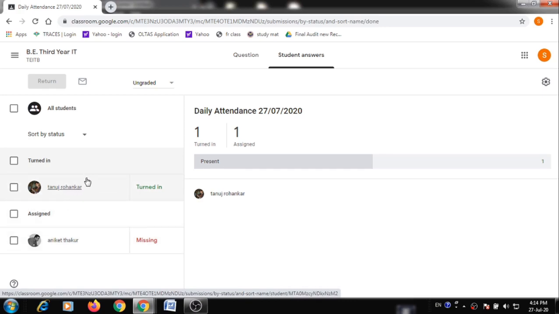Here Rohankar, that is me, marked my attendance. That's why it shows turned in. Whereas Aniket Thakur shows missing because he didn't mark his attendance. Aniket Thakur is my colleague, but just for the sake of illustration, I added him as a student in my class.